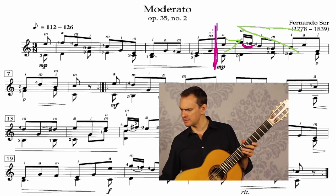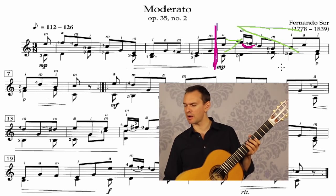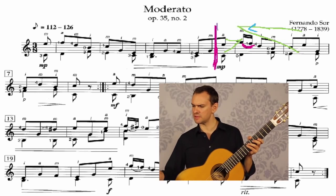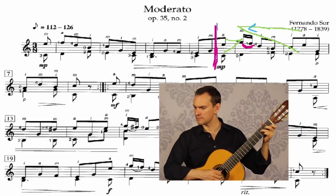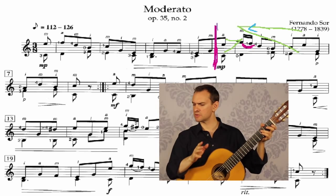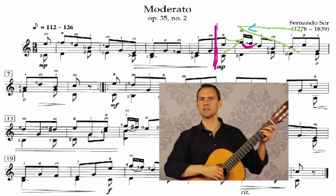Here's another thing: sometimes, if we want to give a particular lift or a sprightly quality, we can actually accent this note right here. Let me put that into a more vibrant color. How about a nice blue? We could actually put an accent on that note, and you end up with something like this. It certainly kicks the music forward. It doesn't create a stopping point. So if you listen, ba da dum versus da da dum.